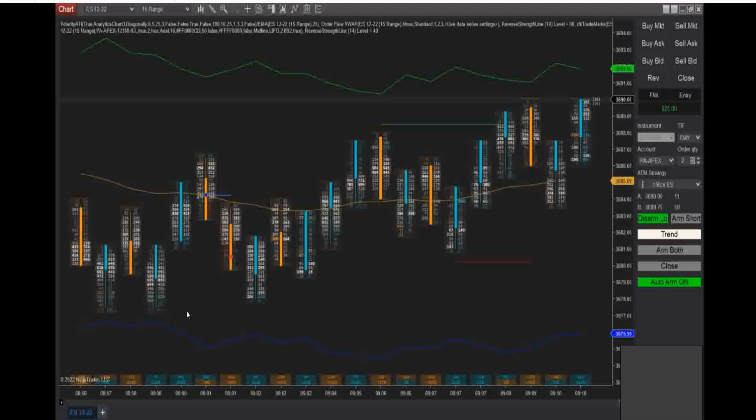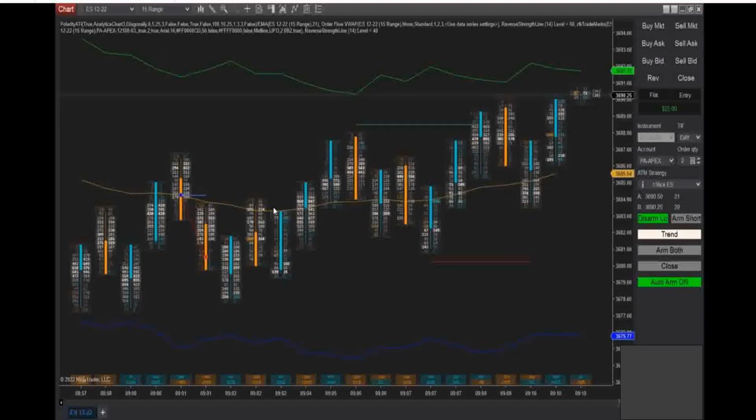was that the price started moving up, and because of the big bull move that happened right away at the market open, I figured that it would make a new high. So I hit auto arm on and it arms me long, and all that I'm waiting for now is some buy imbalances to take place. And this happened pretty quickly and filled me pretty quickly with two contracts.